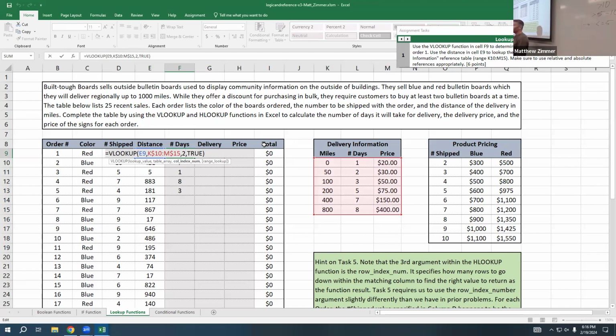When we're doing VLOOKUP and I select the reference table, while it has the column labels up there, it treats this as its own mini table and assigns each column a number. So this is number 1, this is number 2, this is number 3. I'm getting this piece of data back, so this is number 2. It's just the way the function works. It doesn't take into account the actual column references. Does that make sense? Okay.